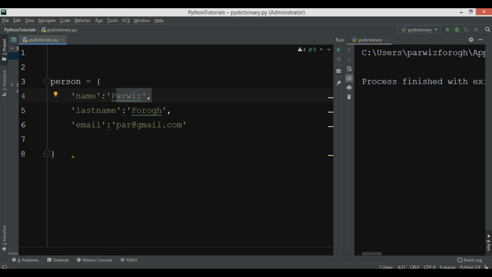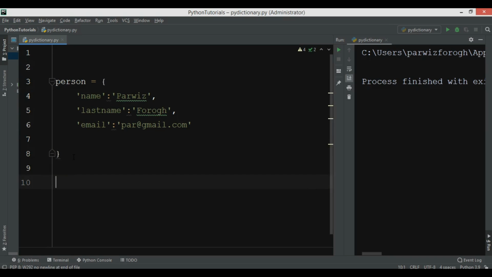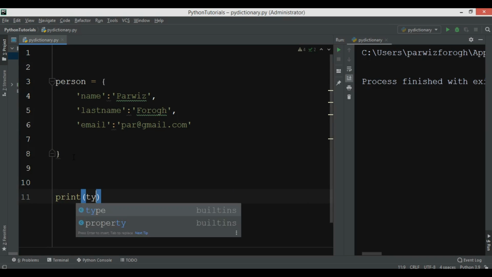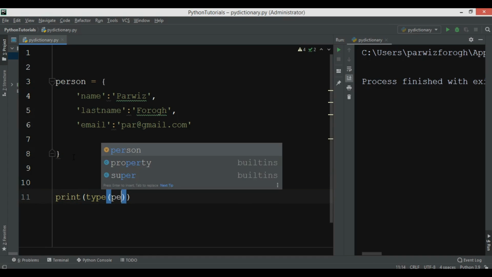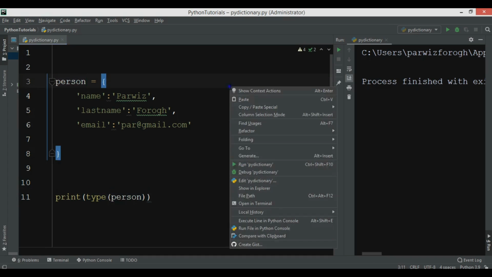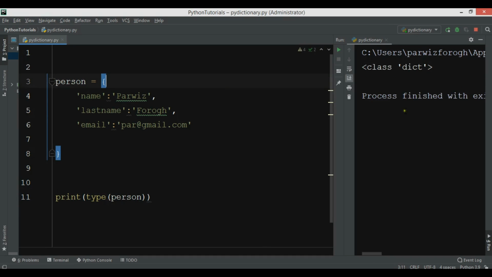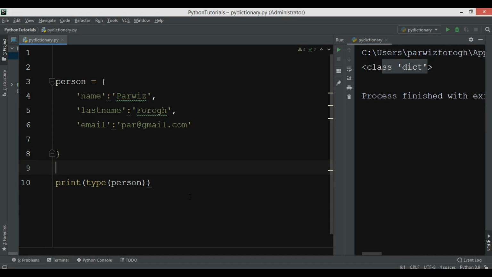Now, if you check the type of this person, if I say print type person, you can see that we are receiving a dictionary class. So the class is dict. Now, I want to print the values.